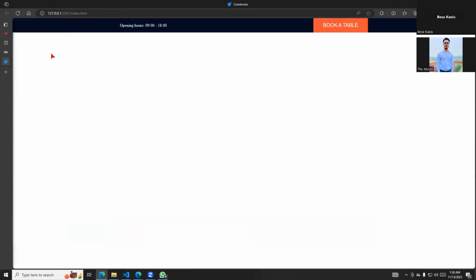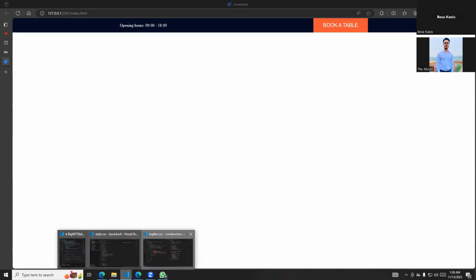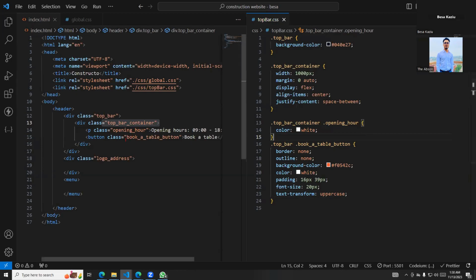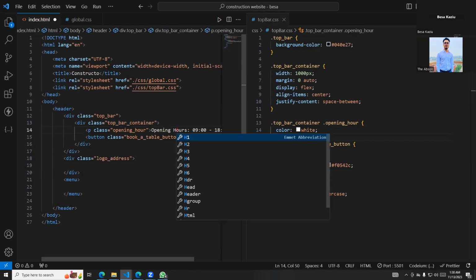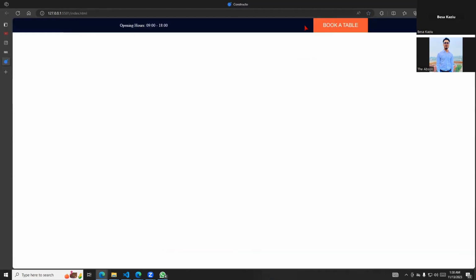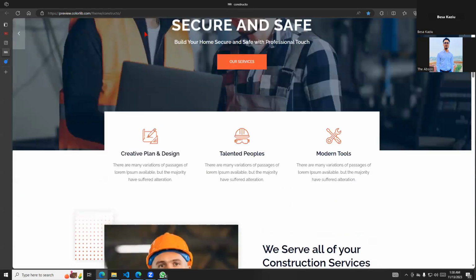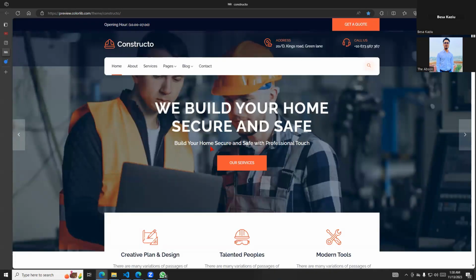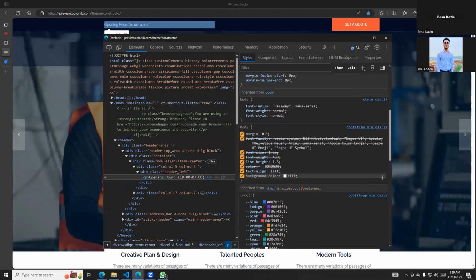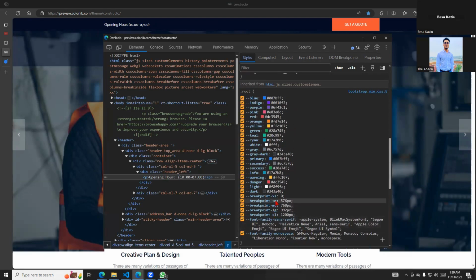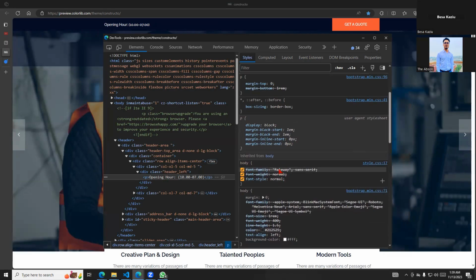Opening hour also looks kind of good, not bad, but there is a problem. Okay, still it doesn't look good in my eyes. And what is it? Can you guess? Because of the font? Exactly. The font looks very bad. So I have done my own research. I know this uses Raleway. Okay, so if you go to inspect, you go down, you will try to search, and then you will find this. It's through my experience that I know, and you can understand.